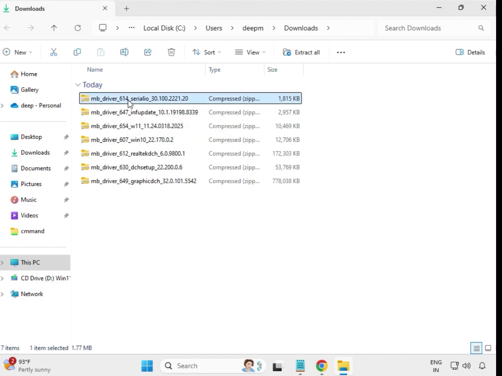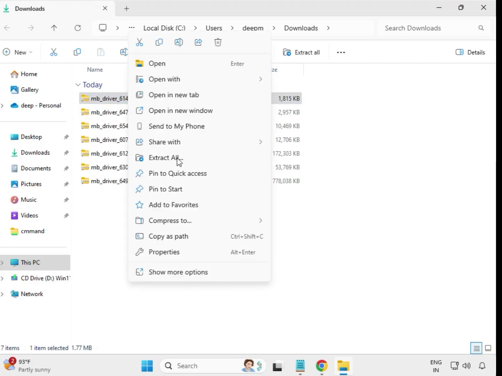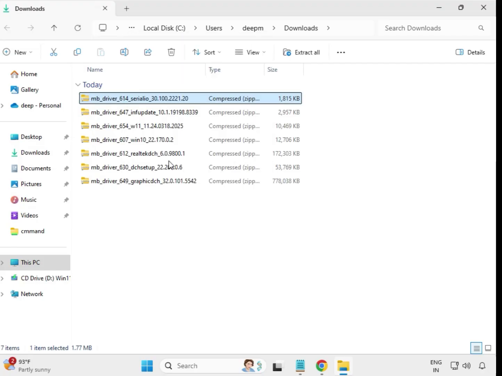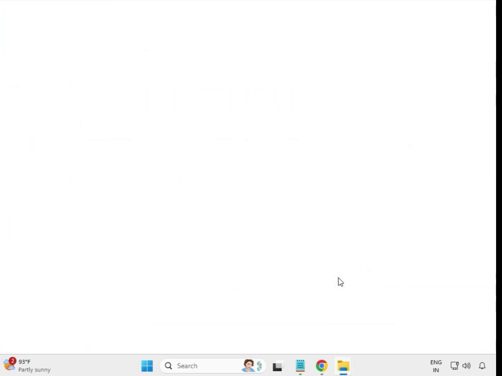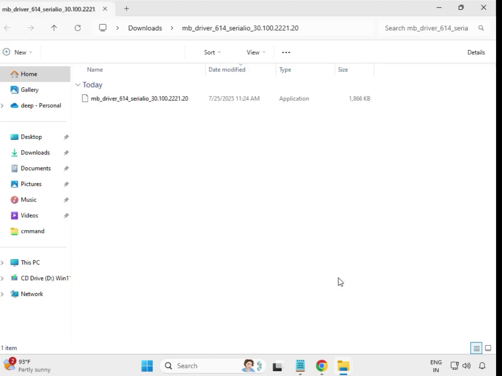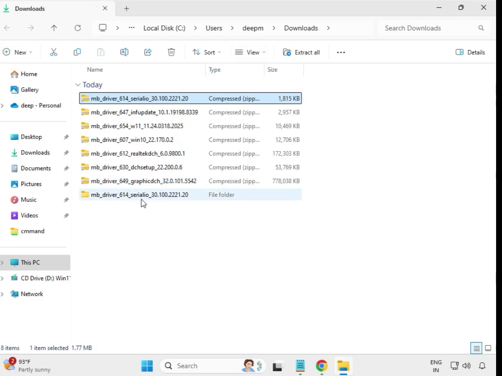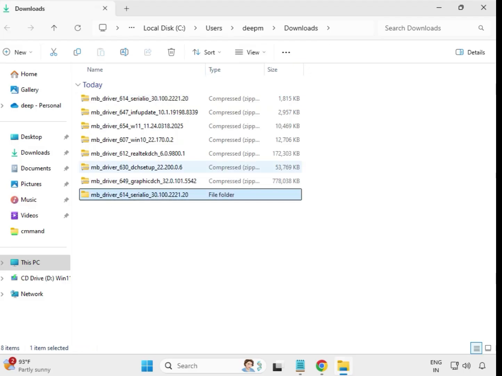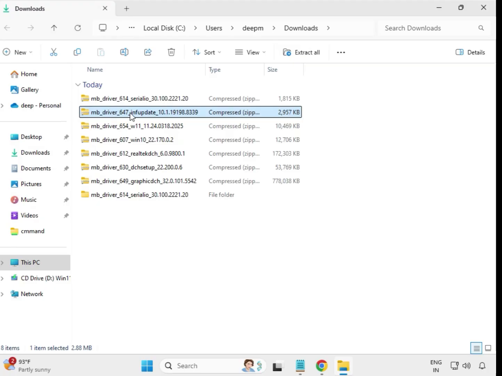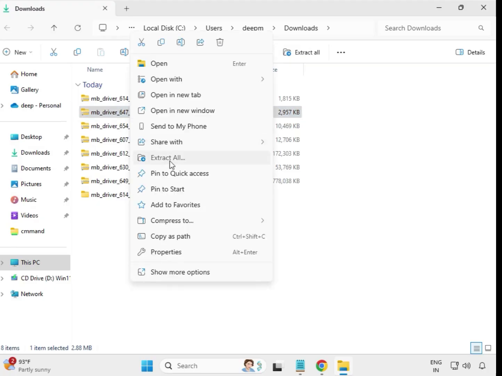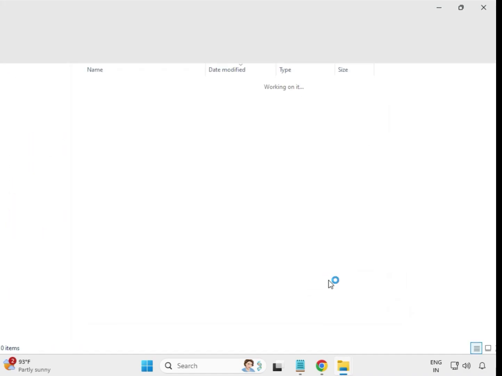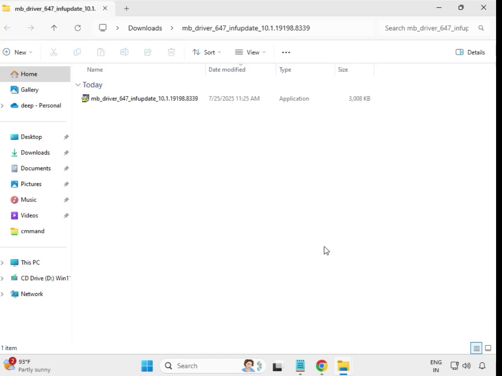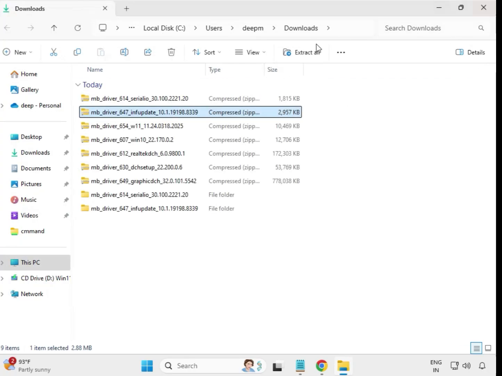First select this and right click and extract all, and in the same location just extract it. Okay, it will open and close it. Okay, this created this folder, we can see. Then info update, right click, extract all, extract, and same, close it.